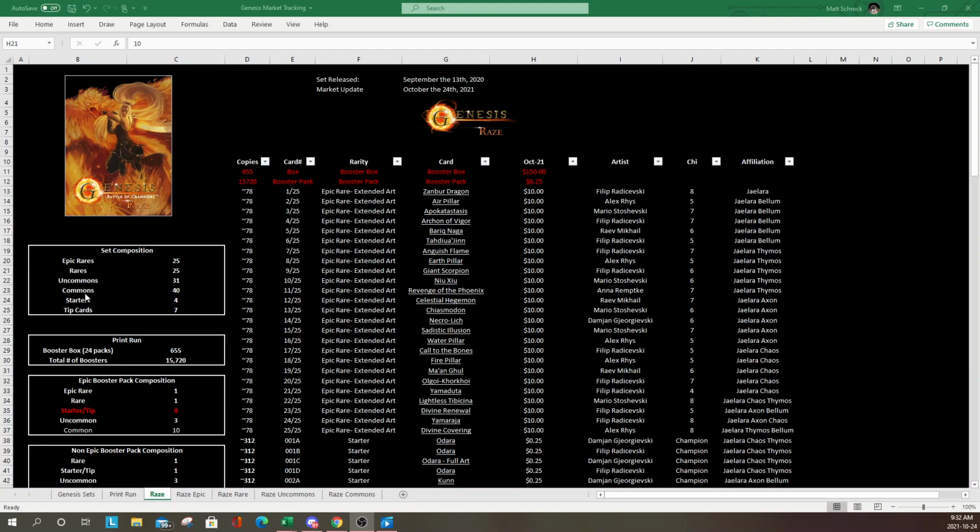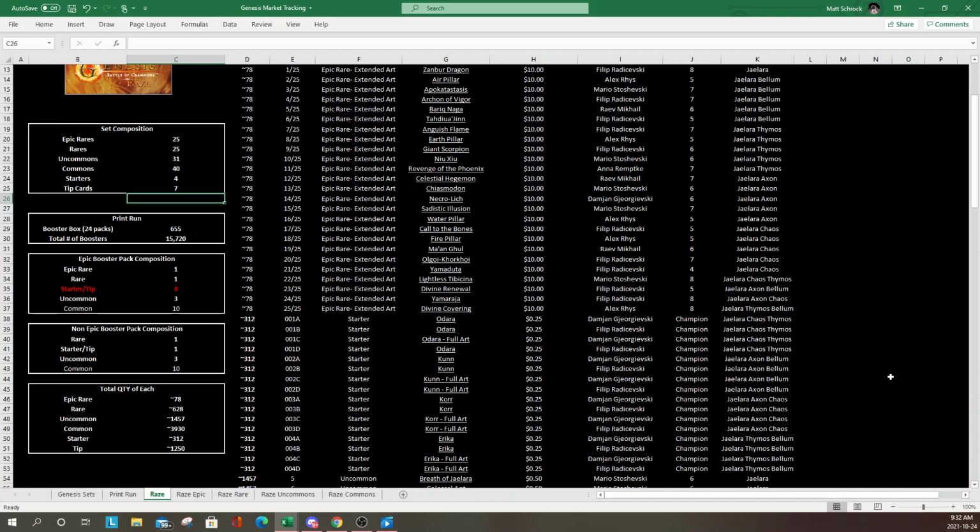All right, so we've got over here the set composition. This is basically what is in the set of Raze. We've got 25 epic rares, 25 rares, which are the same as the epics. And we've got 31 uncommons, 40 commons, some starter cards, and tip cards. We've got the print run, so we know that there were 655 booster boxes. That gives us a total of 15,720 boosters.